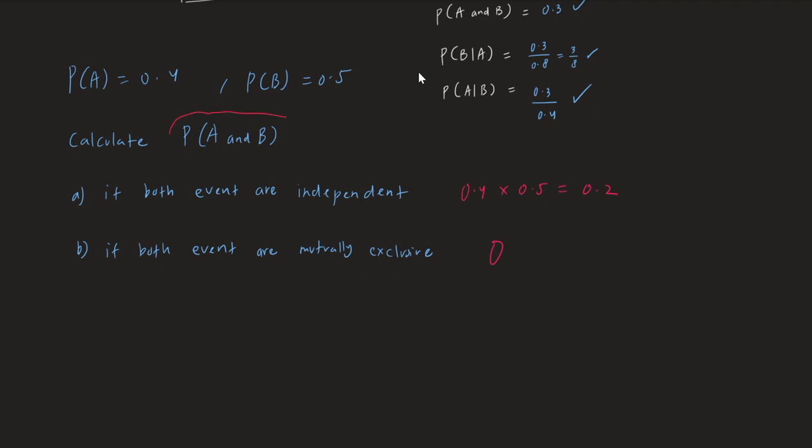Okay, no. Rivka, I'm asking the probability of A and B. For mutually exclusive events, there is no intersection, because event A and event B cannot happen together, so the probability of A and B will be 0. If they're mutually exclusive, it's going to be 0, because A can't intersect with B. So this is the graph of mutually exclusive events: the two separate circles.